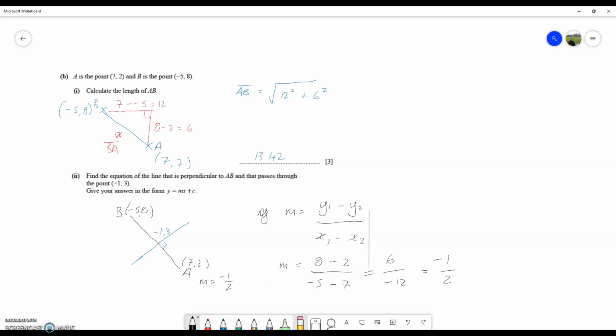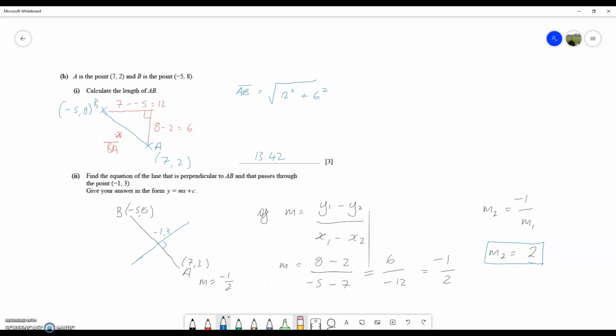So this black line here has a gradient of -1/2. So then we have to remember that for the blue line, if it's going to be perpendicular, it's going to be 90 degrees. We have to remember the formula is m2, the gradient of the perpendicular line, is equal to -1/m of the other gradient. So then that means that the gradient of the second line must be equal to 2. Sorry, I forgot the negative there as well. So we can substitute that in, get our answer. So our blue line must have a gradient of 2.